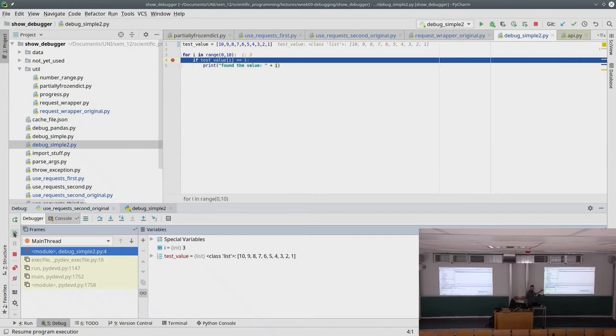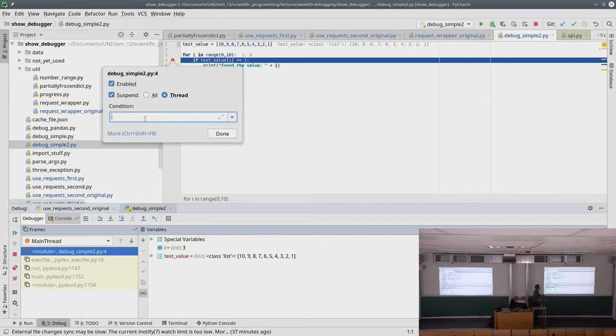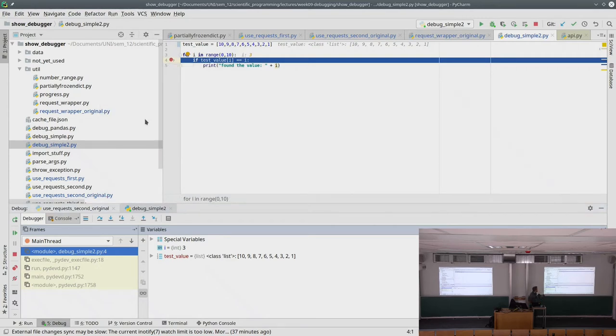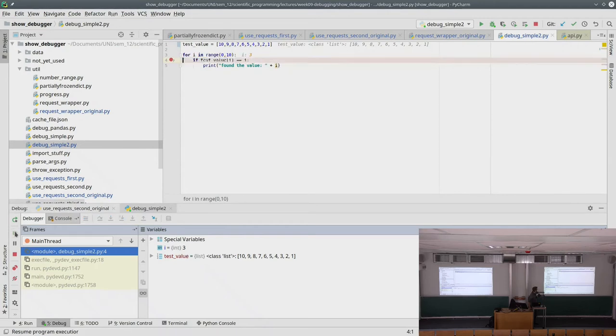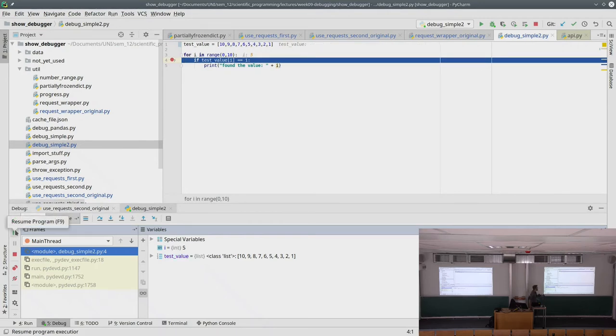Isn't this annoying, that in this loop I always enter this breakpoint? You're right, it is really annoying. So what can I do about this? I can right-click this breakpoint and set a condition on which this breakpoint only occurs. I want the condition to be, I only want to reach this breakpoint if i equals 5. And now if I continue my program here, i is 3 right now, it will skip the 4. Actually, it would have skipped all the other ones until i is 5.